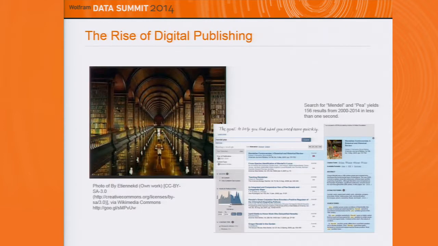The rise of digital publishing is a game changer in this environment. We go from these temples of information, that's Trinity Library Dublin, absolutely gorgeous, housing information, scholarship as bounded and discrete. That's the nature of analog information, as incredible as it can be. We transition to the digital environment where we have vast repositories of scholarly articles, creating all sorts of opportunities, repositories like JSTOR, part of my organization.